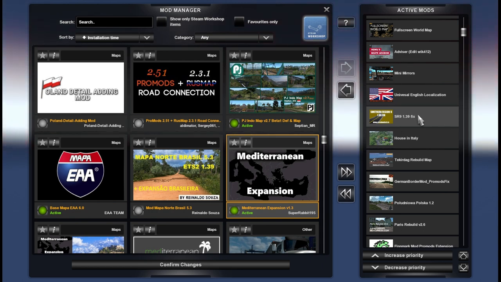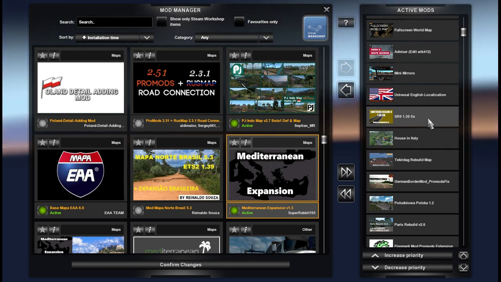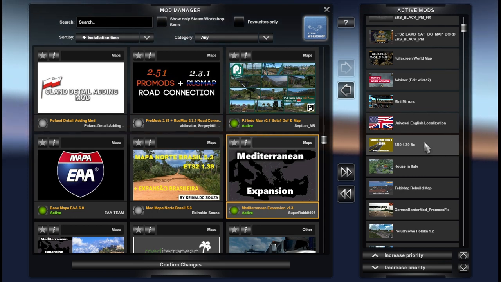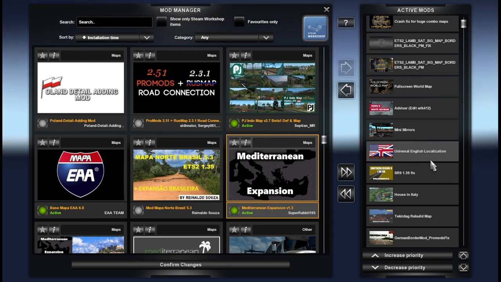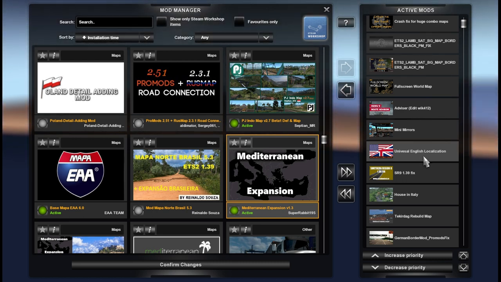This is a very, very important file. It is a fix for Southern Region 9. If you don't have this file, skip Southern Region. With this mod, you can travel to this territory. Universal English localization. It works for different alphabets, including Romanian, Cyrillic, etc.